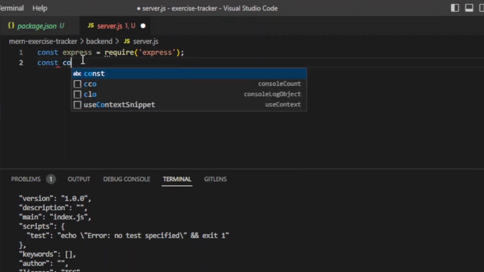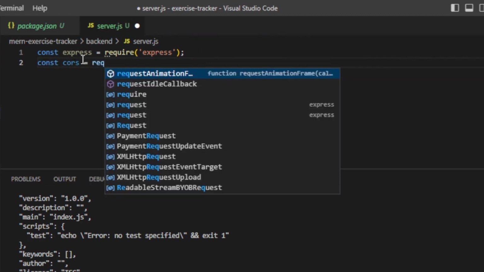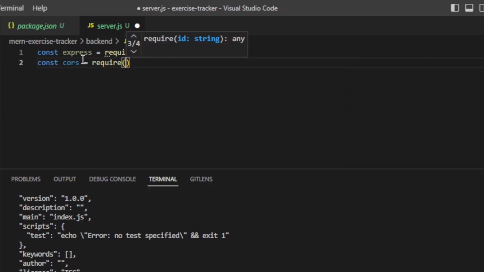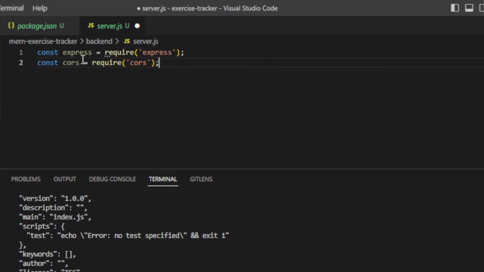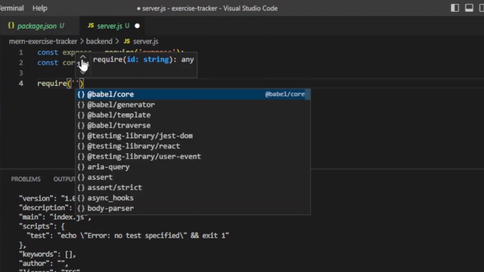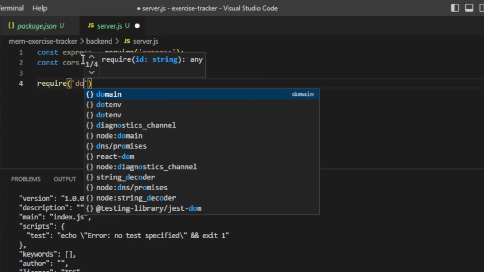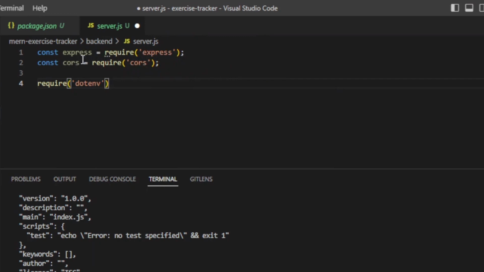Const cors require cors. Okay, then we'll say const dotenv, require, and then inside single quotes dotenv, get out of single quotes, config, and then we're just gonna close it, and that's it.